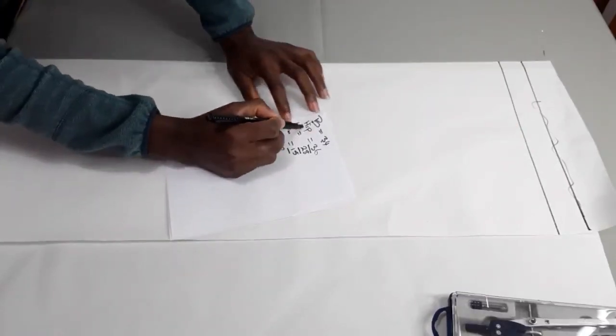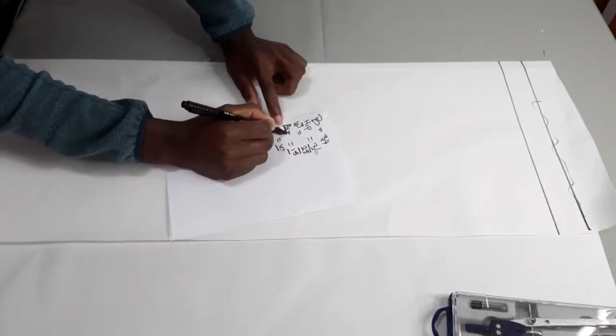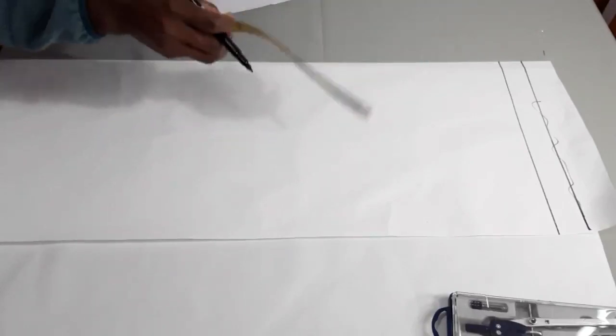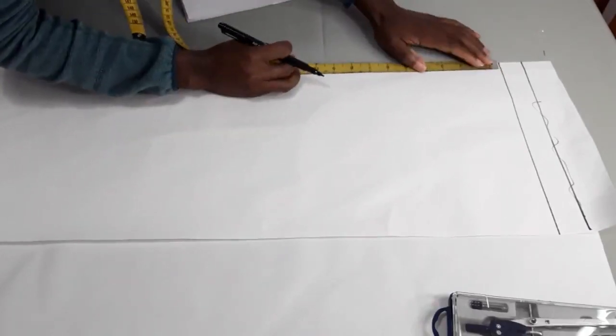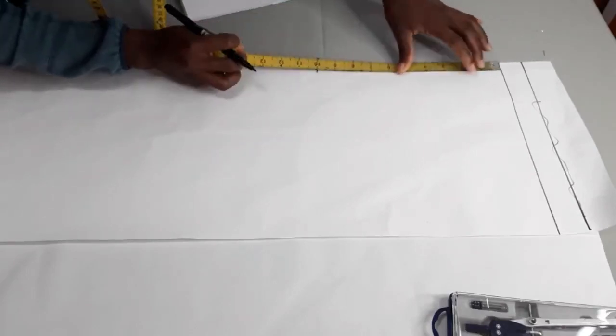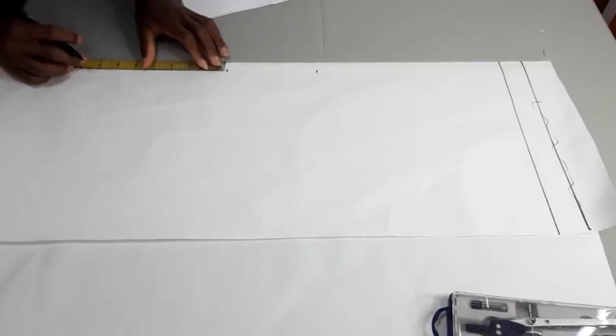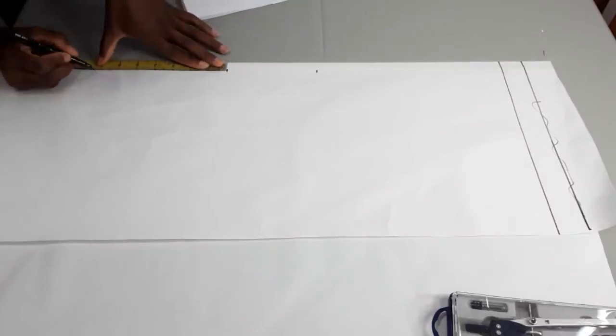Here's my bust. You're going to divide your bust by 4, your hip by 4, your waist by 4, your armhole by 2. Now I'm going to put in my shoulder to nipple point measurement, and from there I'll move to my waist measurement, and from my waist to my hip measurement. Once we're done marking that, we're going to connect that with a straight line.